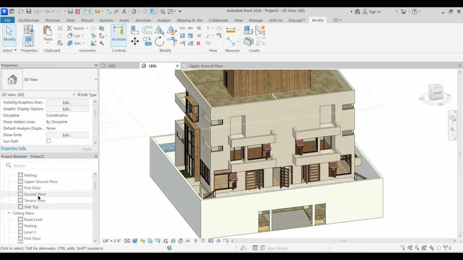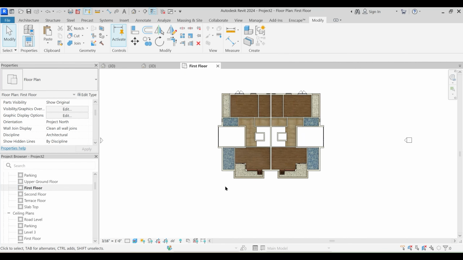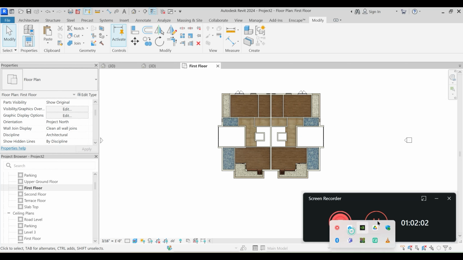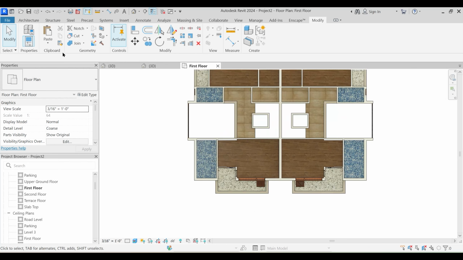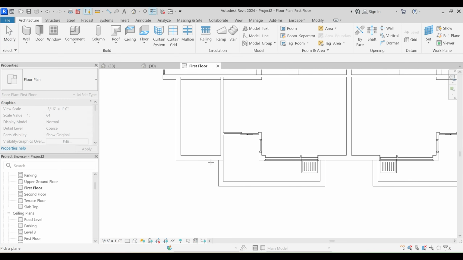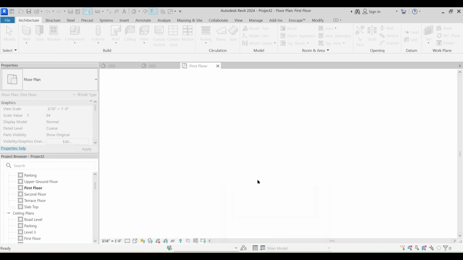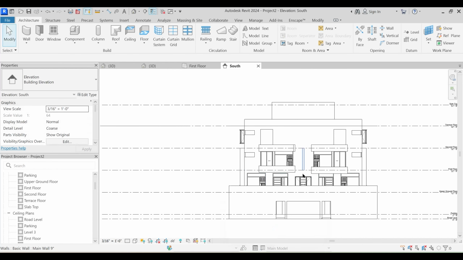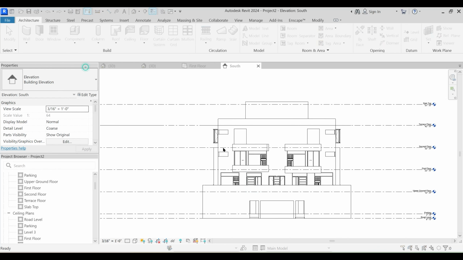I shouldn't have closed the first floor. I'll go to architecture, set plane, and pick a plane. I'll pick this particular plane and go to south elevation. South is the front elevation. From there, I will select this particular component and model in place.